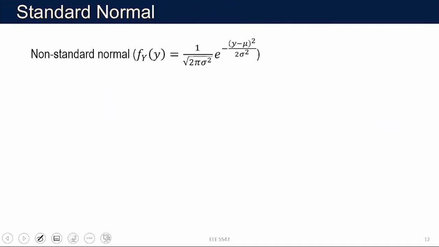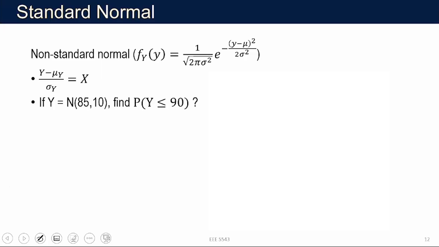All of these tables are typically only provided for the normal Gaussian. That is to say, a Gaussian centered about 0 that has variance of 1. What about our derived Gaussian that is moved over or stretched out or squished? Well, this is an affine transformation, and we can write it as this. And that means we can translate any stretched out and offset Gaussian into a normal Gaussian. So that is to say, we can actually use the same standard table in order to find the cumulative distribution function of any Gaussian. So let's take a look at an example of this.